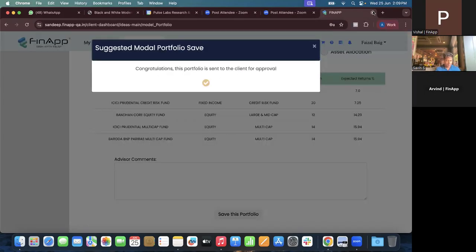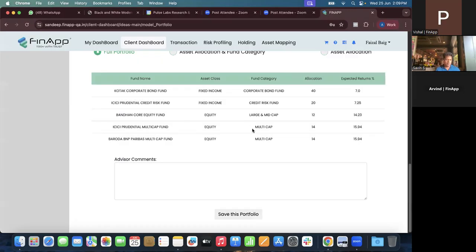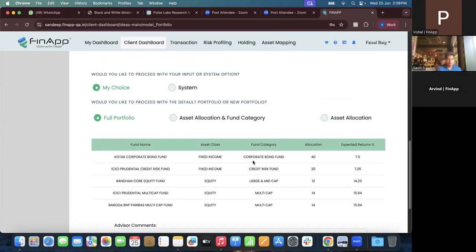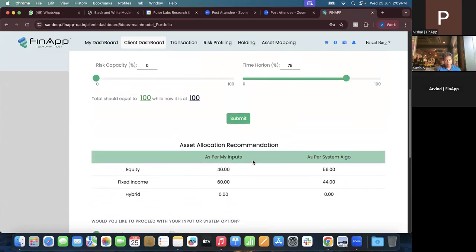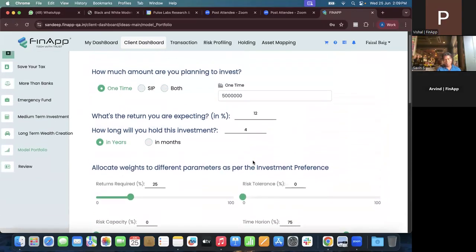Okay. Now the second part, which normally 90% of distributors are not able to do, is this: 7 comes after 2 years and he says, hey man, what has happened to my 50 lakh rupees? He's only talking about that 50 lakh rupees. How do you address that? Normally, most distributors will again show him the whole portfolio, how the funds are performing, but he's not talking about that. He's talking about his 50 lakh rupees.